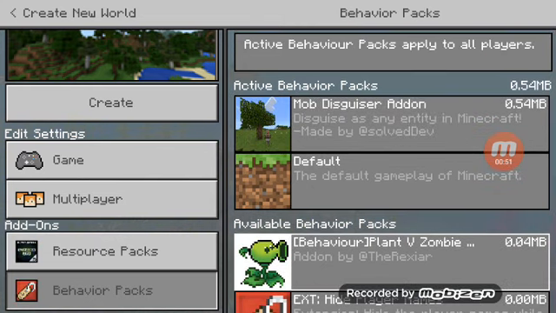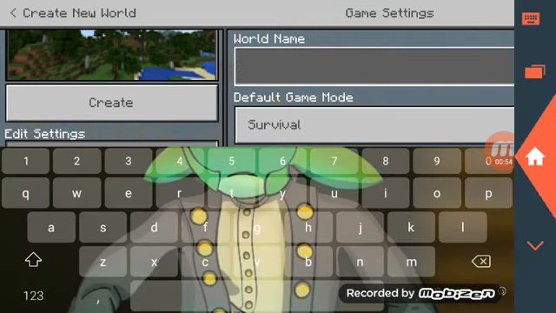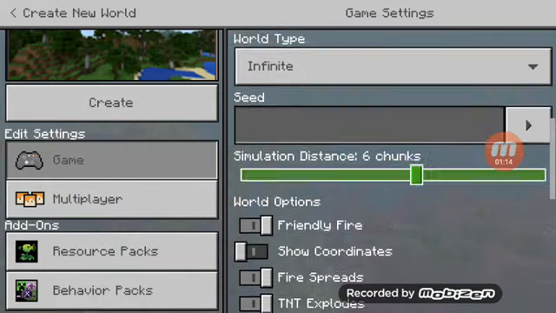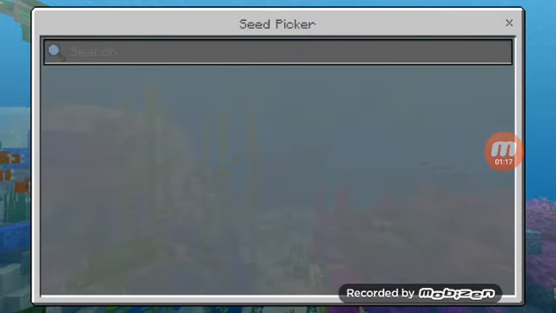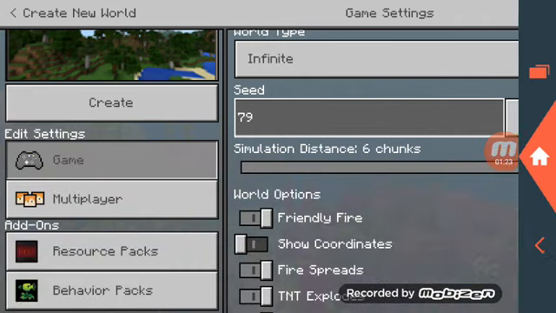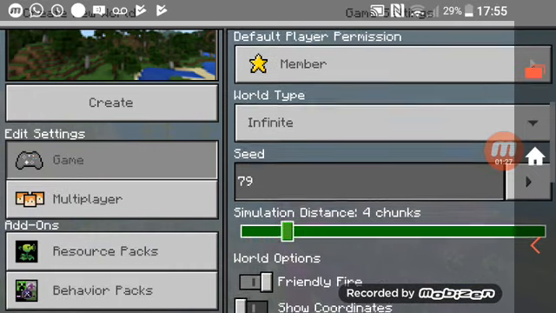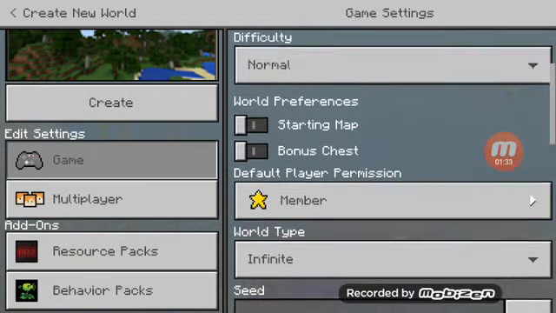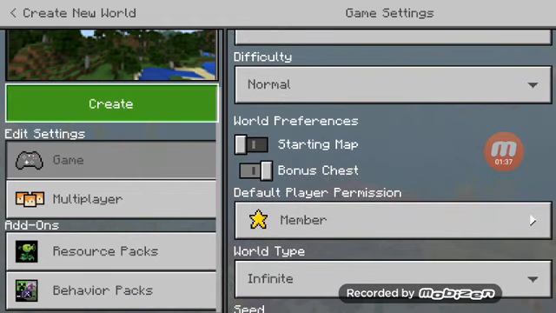Mob disguiser. We will be the mob disguiser. Okay, mob disguiser playthrough. Let's find a seed. Okay, we'll just put 79 in then, because that's a good seed. I'm gonna turn that off, and then we'll just load it up like that. I'll have bonus chest, because I always need a chest.